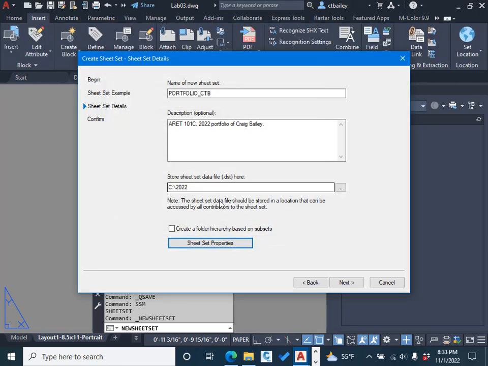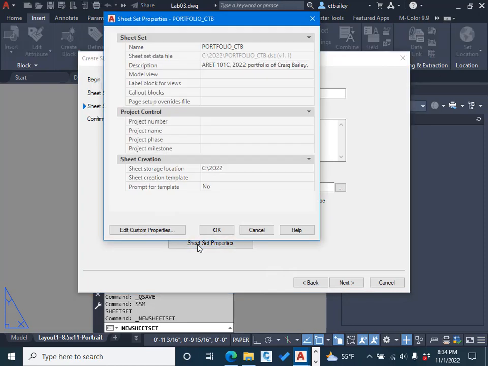Before I hit next, you want to hit the sheet set properties. And under the project name, it's going to be portfolio. And that's pretty much it. The number, you don't have a number for this, it's just portfolio. And that's all we really need to fill in this one. Now, there's a lot more we can fill in here if we were doing a real sheet set with another type of template, but we don't need it. Hit OK.